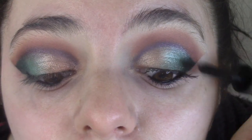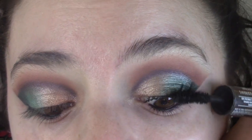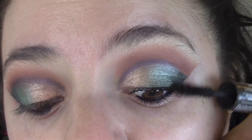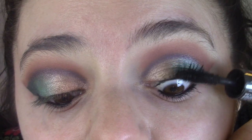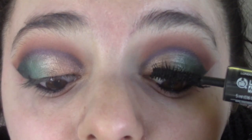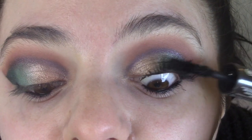I also quite like the Revolution Mascara. That one's quite good. I feel like when it comes to mascaras, I very rarely want to buy a high-end mascara, just because they're such a fast use product. They dry out after a month or two months at most, so you don't really get the longest amount of time with mascaras. I think the only high-end mascara I've tried is the Bad Girl Bang by Benefit, which to be fair I thought was really good, but again it didn't last me very long. I only used it for about a month before it started to dry up.